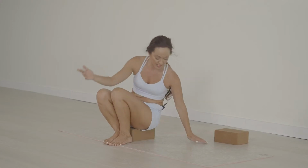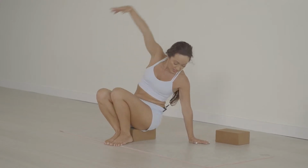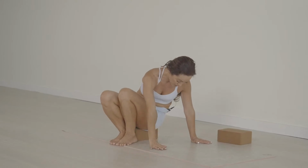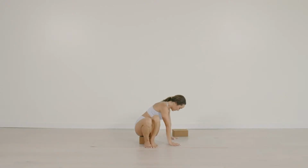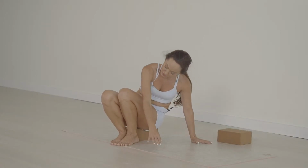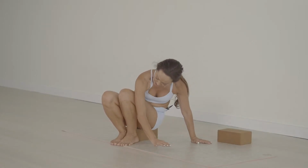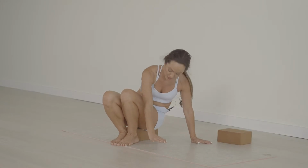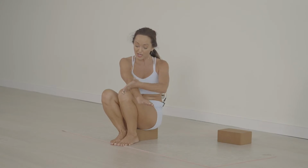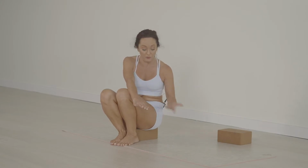So we're going to get that feeling like your left hand comes down, lift your right arm up, and then exhale, we twist over. Good. So we just want to get that feeling of the twist first. And if that twist doesn't happen, what you can do to help yourself get into it is bend your elbows a little bit. But we're trying to get the knee so that the knee is higher than the elbow. If your knee kind of stays up here and the elbow's higher than the knee, it makes the next movement we're going to do very difficult.